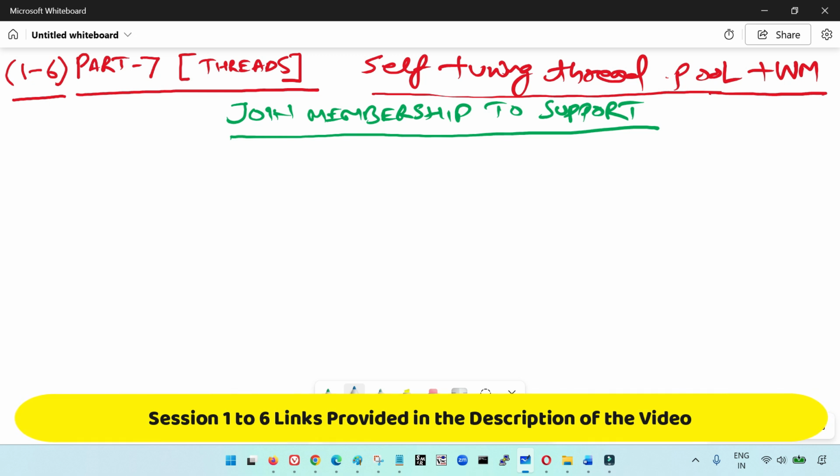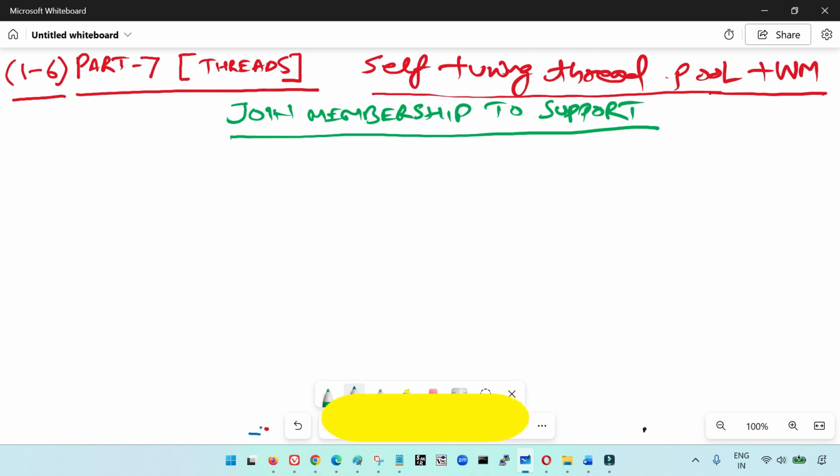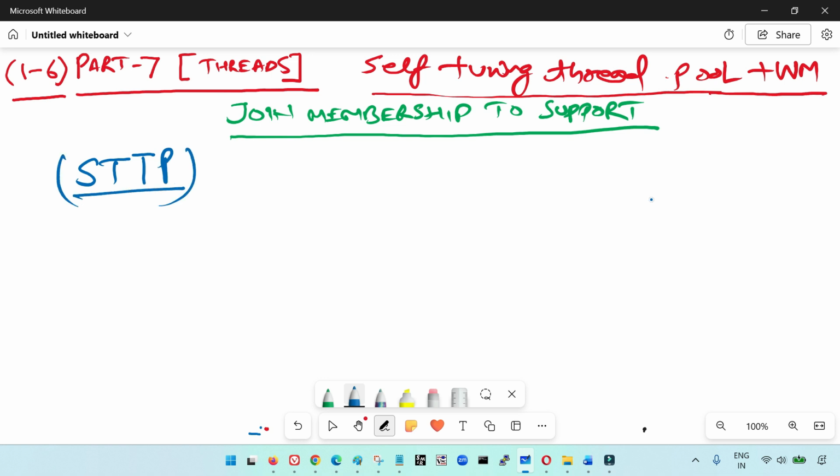Right. So now in WebLogic, we have the self-tuning thread pool. What is the meaning of the self-tuning thread pool? It's a pool of threads which tune automatically. It is very clear from the name as well. So, for example, let us say there is a thread pool.